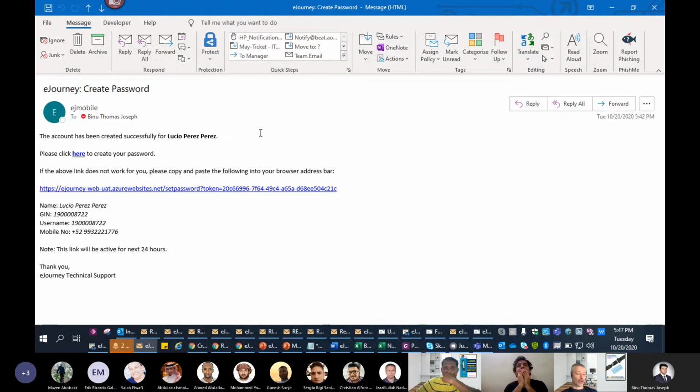So you have SAP, and then you have people that are SAP that have LDAP credentials and people that do not. Of course, to log into the various systems, you need to have LDAP credentials. This is the same for all the Schlumberger systems. If you don't have LDAP credentials, you can use this system to create an account in eJourney. If you already have LDAP credentials, you can log in already.